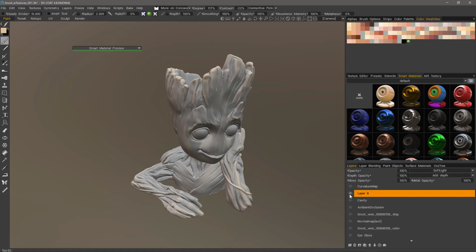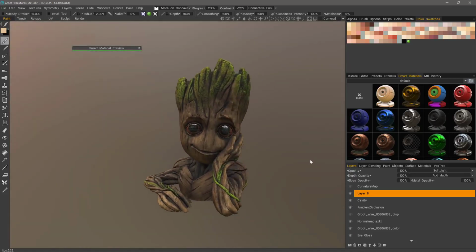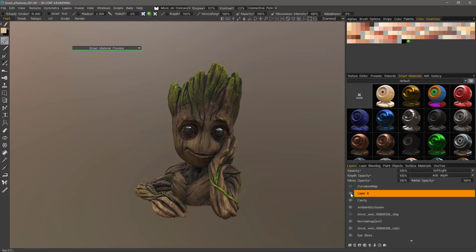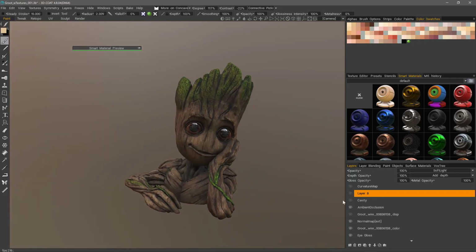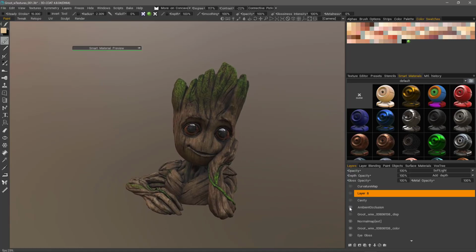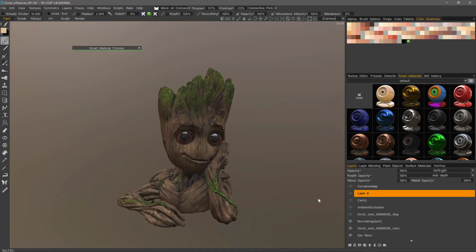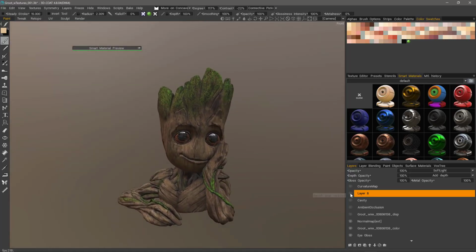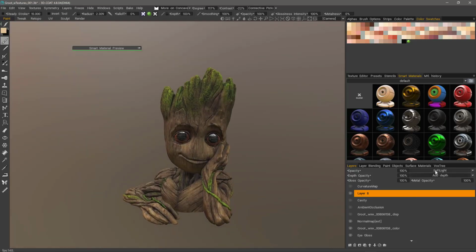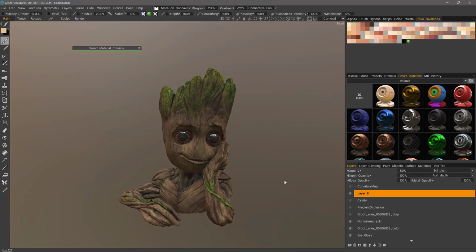I'll click that again. Hide. So this was the original. Again, if I want to accentuate the edges a little bit, I'm using a soft light blending mode. I can adjust that downward to make it more of a subtle effect.